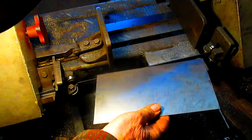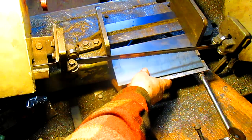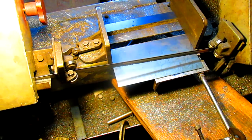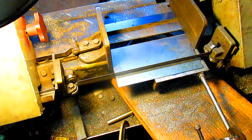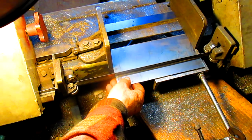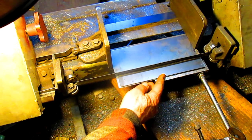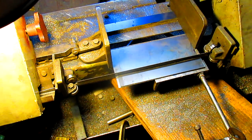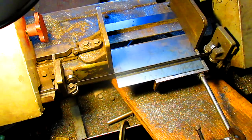Okay, we found another little piece of scrap, and we cut that, and that should get us where we want to go. One would hope. We're a little bit torqued here. That's better. And this is piece number 8, so I think we're set.